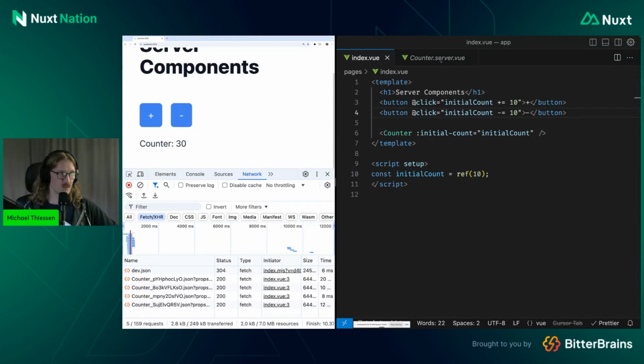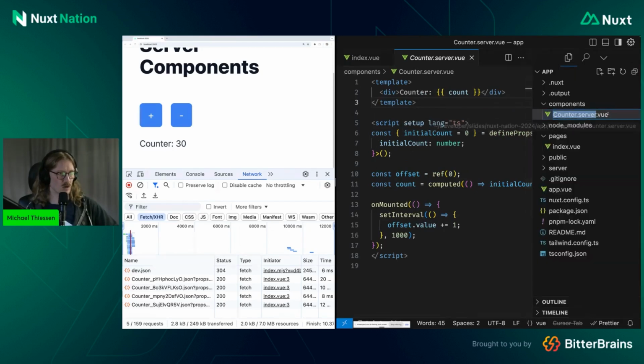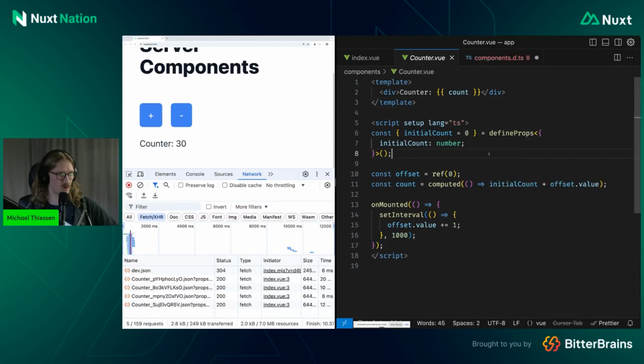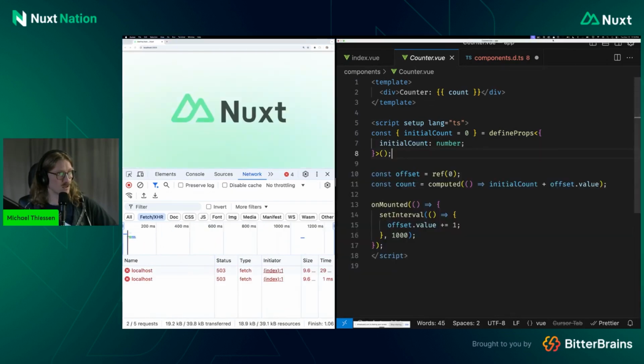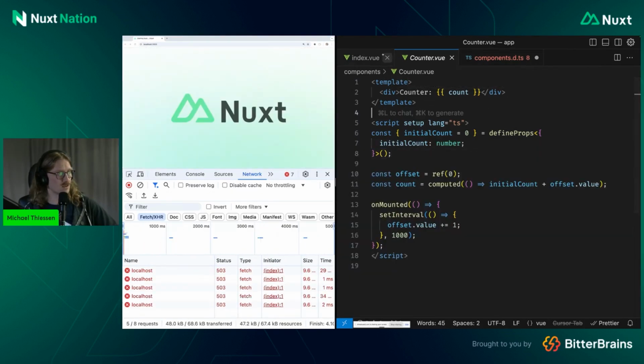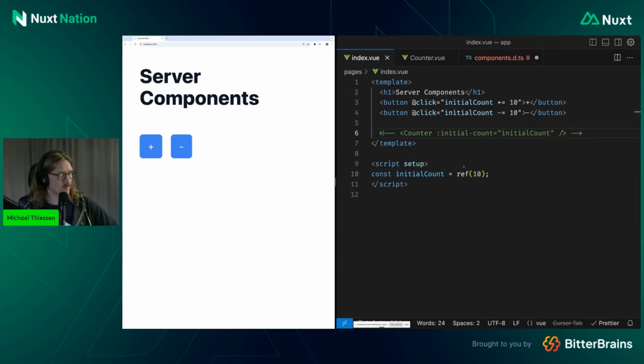And that's pretty neat. The next thing on the list of things I wanted to show you today is how we can actually nest interactivity inside of these components. So I'm going to change this counter component back to a regular Nuxt component, or Vue component, I guess would be technically correct as well. So we're going to comment this out because we don't want this in there for now. And let me just clean this up.